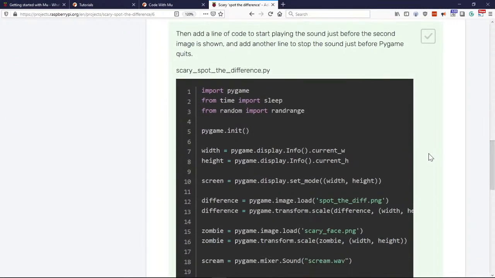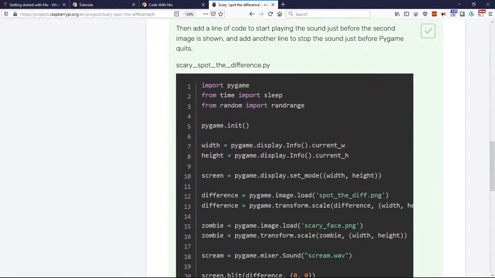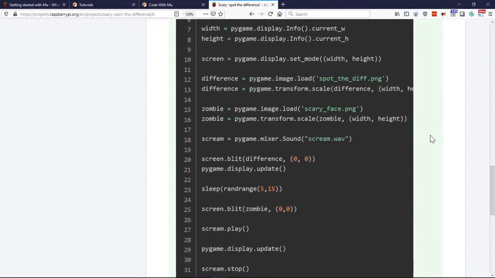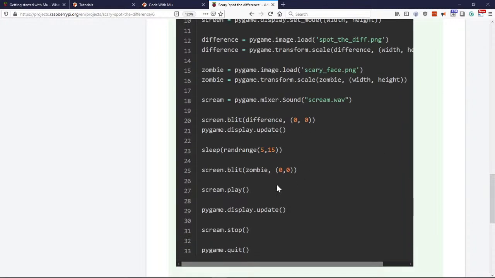Add a line of code to start playing the sound just before the second image is shown, and add another line to stop the sound just before the Pygame quits. So we need to add play scream right after the zombie is shown.